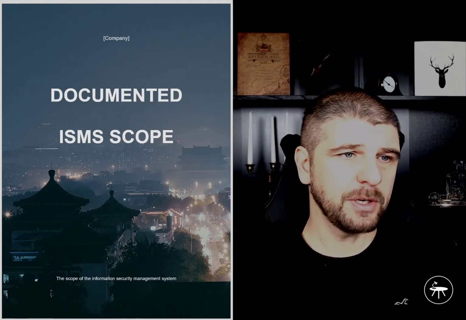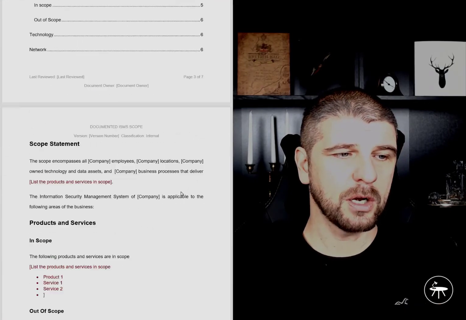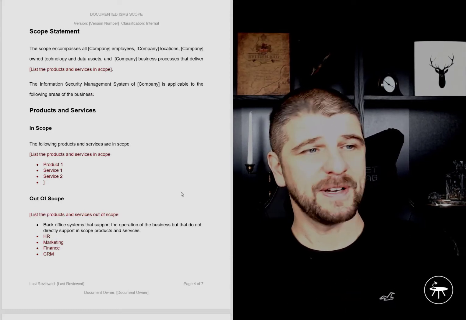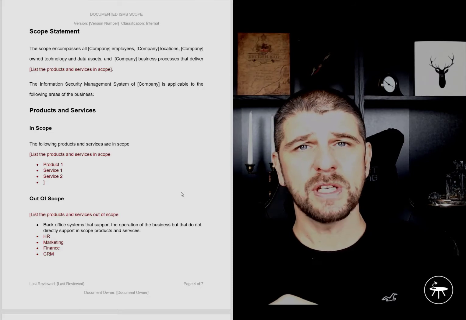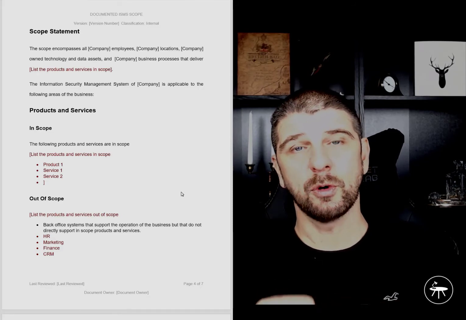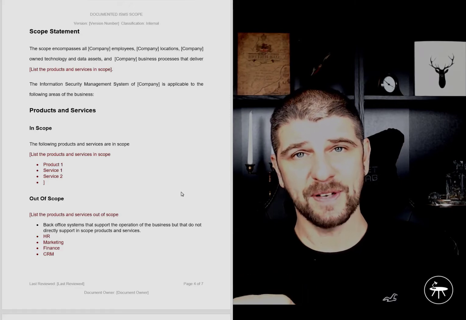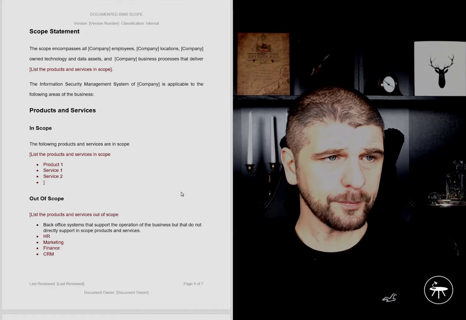Within this document, following the structure of previous, you've got the document version, control and markup. But the first part and the most important part is the scope statement. In fact, it's the only mandatory piece of information you're going to be providing. So this scope statement is the statement that's going to appear if you go for 27001 on your certificate. So you've got to get the words right for this. This is just an example.